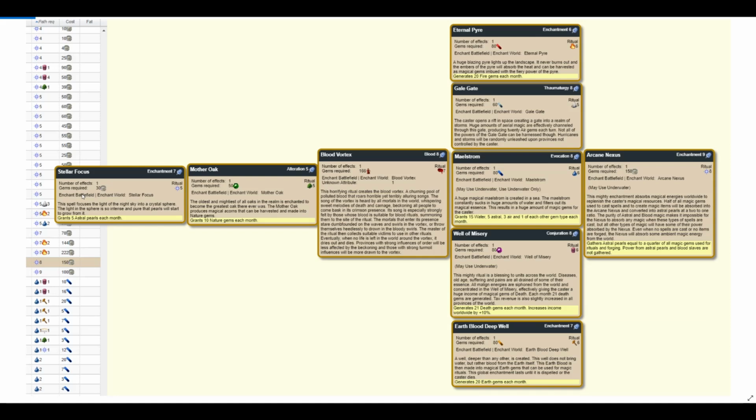This has the role usually of... It's not a huge impact, but there's a couple of interesting things you can do with it. The first is you can Stellar Focus bait, i.e. you can massively overcast it, expecting other people to come after it, because when people cast it, they tend to cast it low in order to make it ever pay off. You can bait other people's Astral Pearls with it.